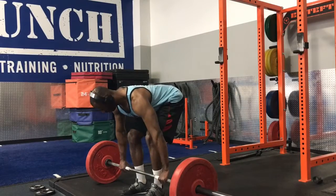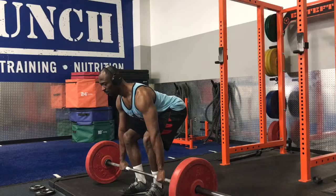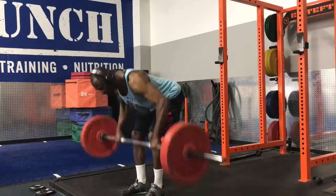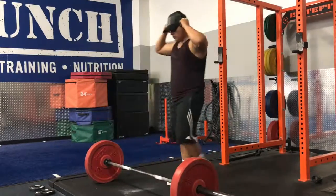Now we are going to do bent over rows with the barbell, or as anyone who watches Strength Cartel, Jake or Big Boy, he calls them Big Boy rows. And these are actually really fun. I'm definitely going to start including these in my back days.